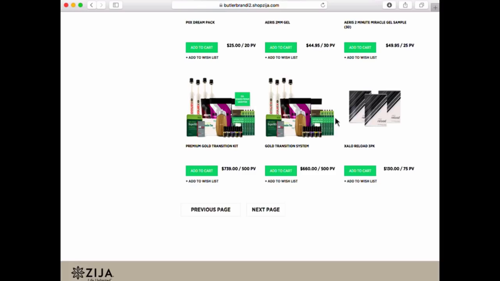The holding tank. If we turn our holding tank on, then as we sponsor people, they're simply going to fall into our holding tank where they'll stay till Friday night at midnight. That's the end of our pay period, Friday night at midnight to Friday night at midnight. And so by putting somebody in the holding tank, it gives us time to figure out where we want to place them. If we can't figure it out because we don't understand the comp plan yet, don't worry. It'll automatically place it in the leg that's most advantageous to you so you can get paid on it, which is always going to be the leg with the least amount of volume. So you can turn that on.